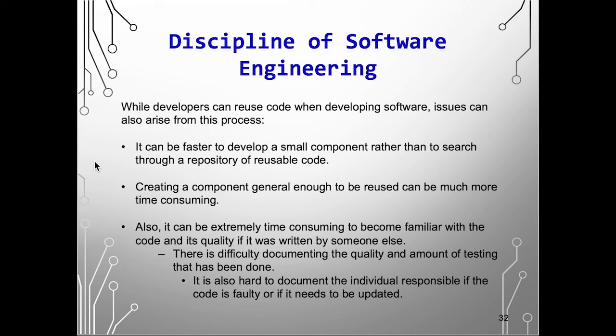Or issues can also be caused by creating a component general enough to be reused, as it can be much more time-consuming. Also, it can be extremely time-consuming to become familiar with someone else's code and if the quality is up to par. Also, there can often be difficulties documenting the quality and the amount of testing that has been done on these reusable components. Also, it can be difficult to document the individual that is responsible if the code is faulty or if it needs to be updated.